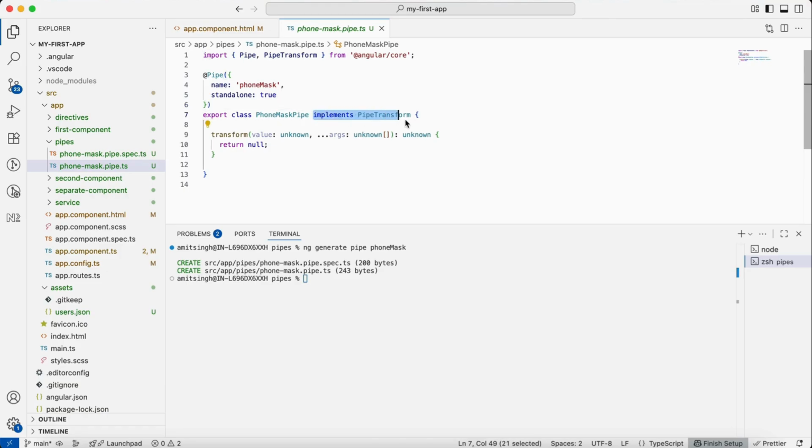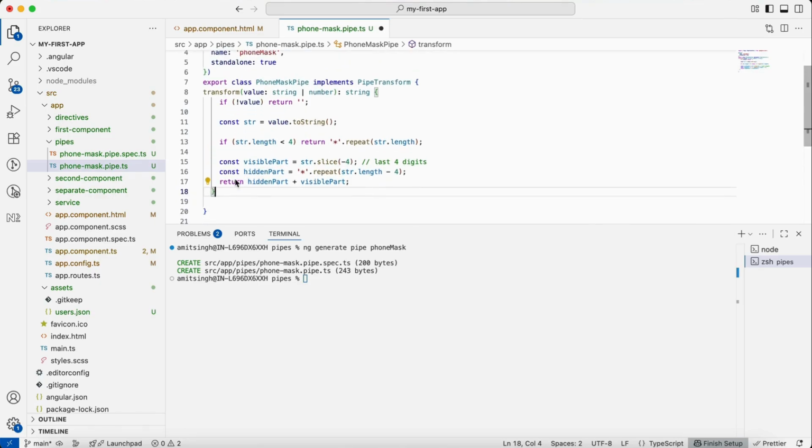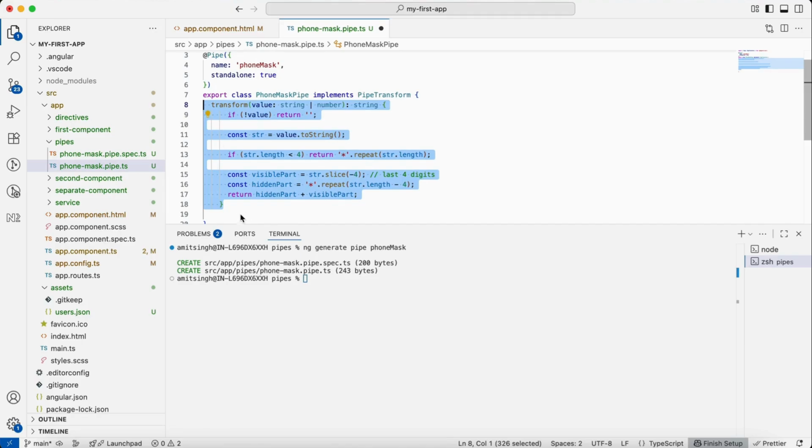And this is the very important thing, we have to implement the PipeTransform interface. When we implement this interface, only then do we get the default behavior of a pipe. Now we will have to override the transform method inside the PipeTransform interface. It by default provides us the empty implementation, so it is basically forcing us to implement this transform method where we'll be putting our logic. Okay, so let me just remove it and add my method here.